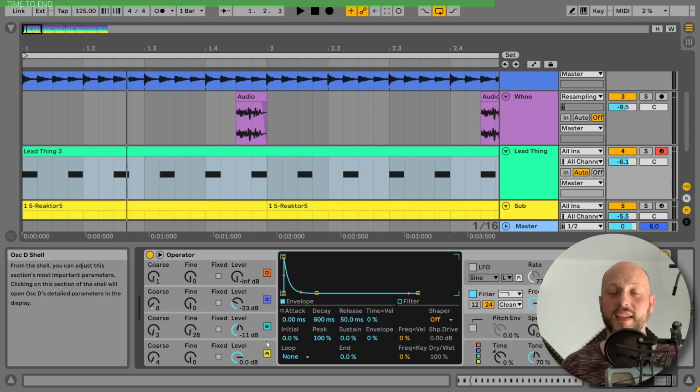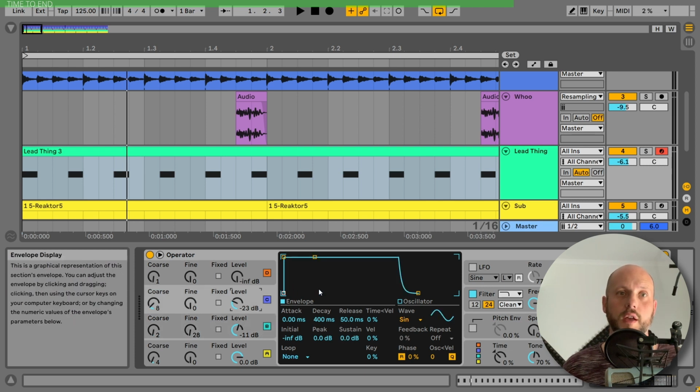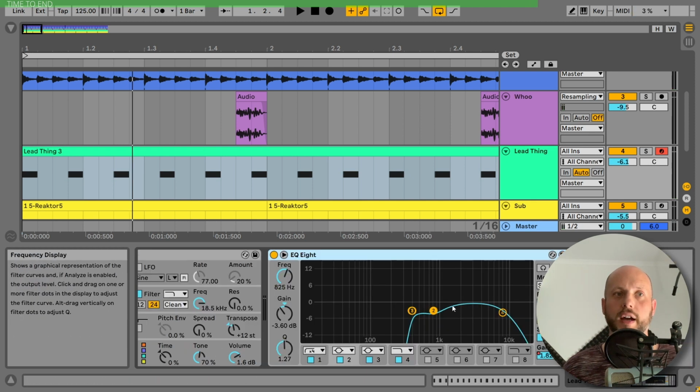Okay, so this lead thing is quite high in frequency. I started with a square on course 4, modulated it with another square on course 2, and a sine on course 8, and I transposed the whole thing off by 1 octave because I use F0 on the MIDI. And basically this is all, but I had to chop the highs and the lows.